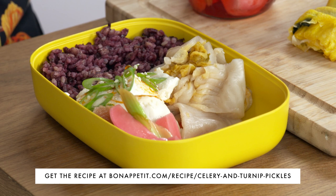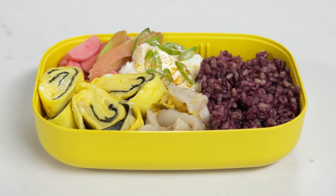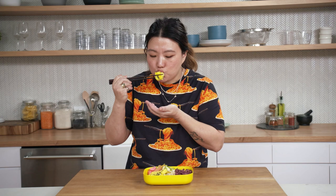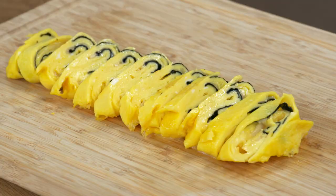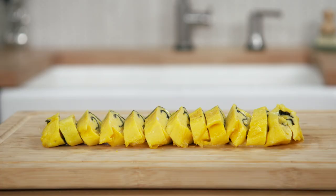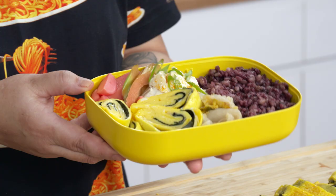It is now time for the gyeranmari to get in there. Dosiraks to me are like little gifts, especially because there's a lid component. I really love the combination of dried seaweed and Parmesan together — I'm getting the nuttiness from both of those elements. Eggs and rice are really good together. These rice vinegar pickles are super bright and really crunchy. Choose your own adventure on how you want to eat your dosirak. Both recipes — the egg omelet and the rice vinegar pickles — are available in the March issue of the magazine. Give yourself a gift of the dosirak.